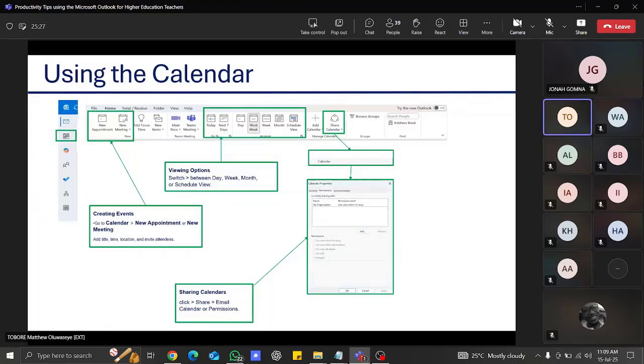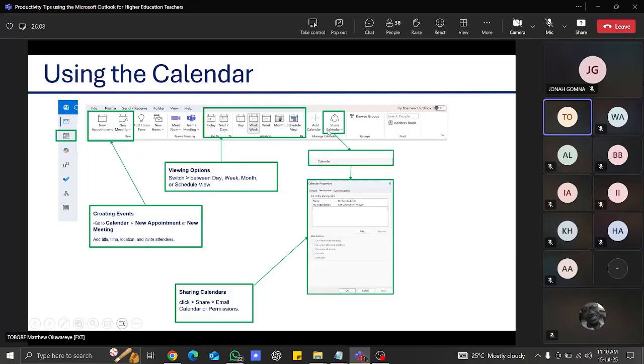Calendars are used to schedule meetings and appointments. So you see the layouts, right? You have appointment, new meeting. Basically, if you want to schedule an appointment, whether with yourself or with someone, just come here and hit new appointment. Your calendar view can be set to work day, a month at a glance, a week, or day per day. Maybe you want to see what you have today. If you have so much schedule, or they scheduled you for a series of meetings, that's where you see it.